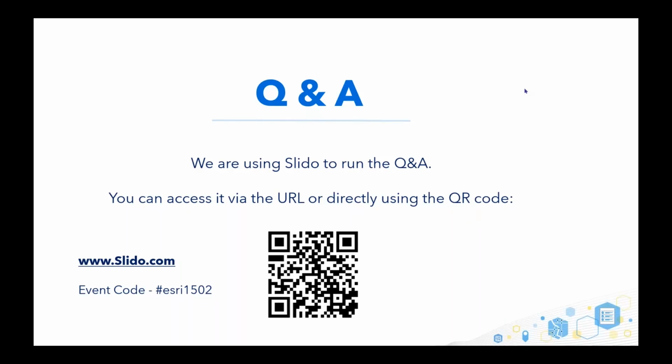Great, thank you, Richard. So let's take a look at our Q&A questions. It looks like the top one here is: is there a limit to how many people can contribute to a layer at once in ArcGIS Field Maps? Personally, I have never come into a limit with how many people can contribute to a layer at once in ArcGIS Field Maps. I think where you might come into difficulty is if you're taking that layer offline. That is something you need to think about, and then syncing once you have connectivity again. But Richard, do you have any further information on this?